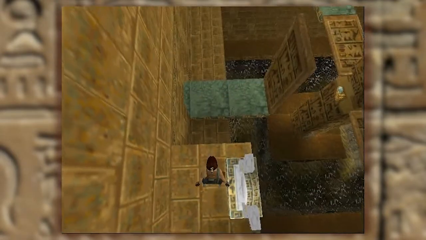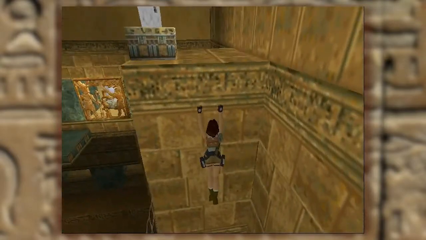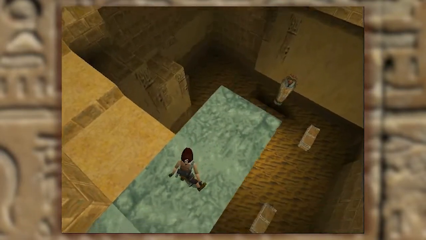So... where the hell do I go? Is it down? I guess it's got to be down. Oh wait, hang on, I know this area. I know it too well. This has the last secret in it.